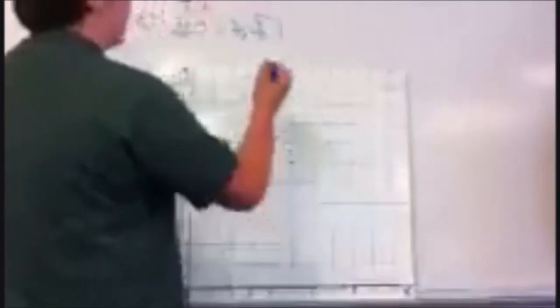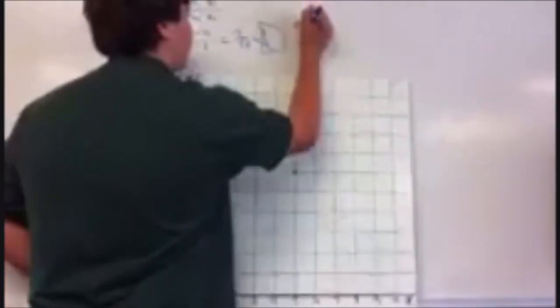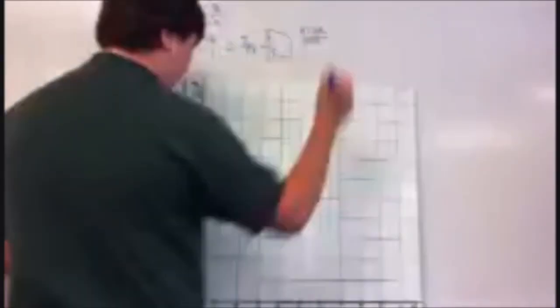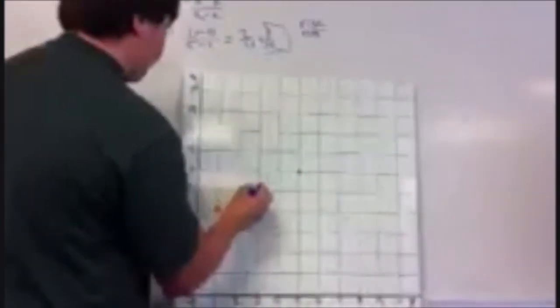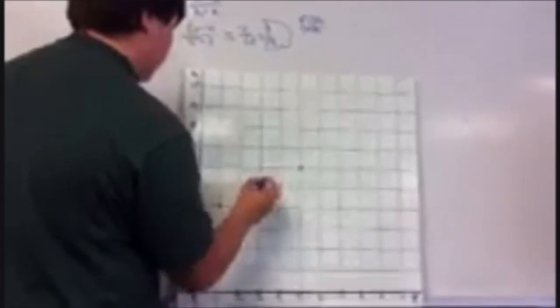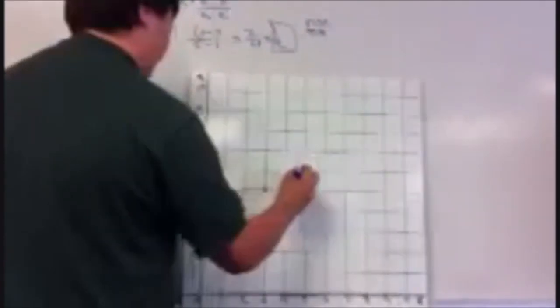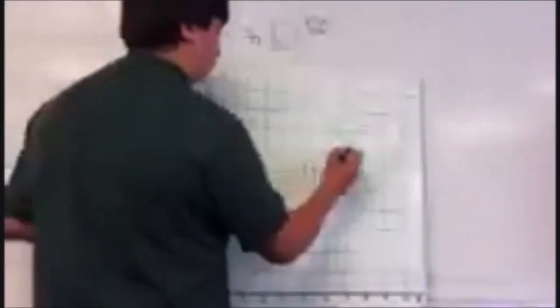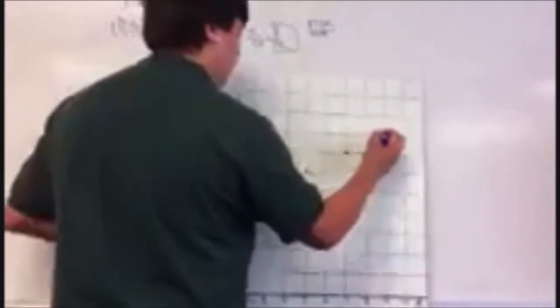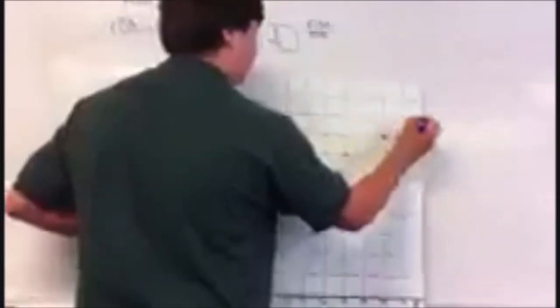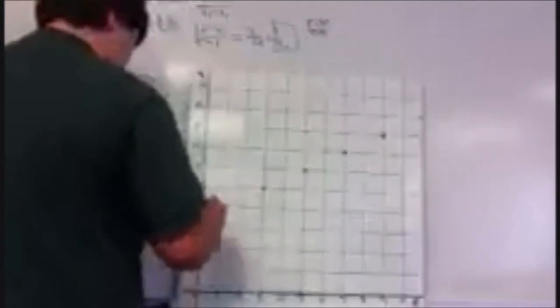Okay, now when finding the slope, 1 half is going to be rise over run. What that means is you're going to start here on this point, and you're going to rise 1 and go over 2. So here's the point here. Rise 1 and go over 2. And you know that the line works because it matches up with here and here. So rise 1 and over 2. There's the last point. And then you're going to draw the line. Here.